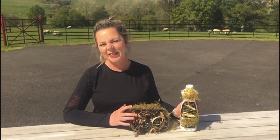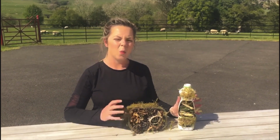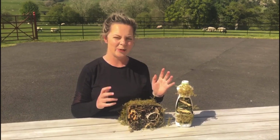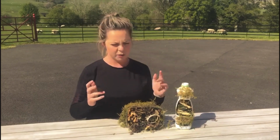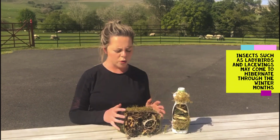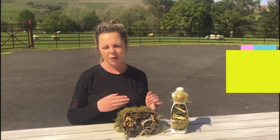So now we've had a wee look at where's best to put our bug hotels, we're now going to have a think about what time of year we're most likely to see different bugs and insects in our hotels. So the likes of ladybirds and lacewings will most likely use these spaces to hibernate in. So that will happen over the winter months.